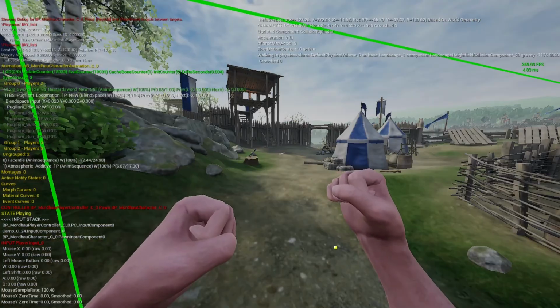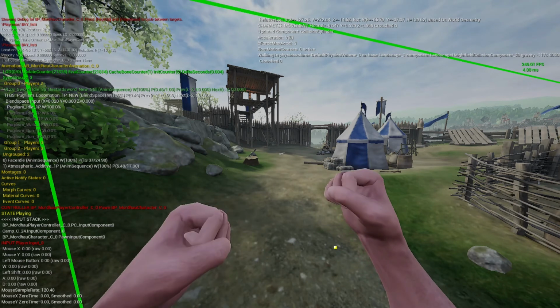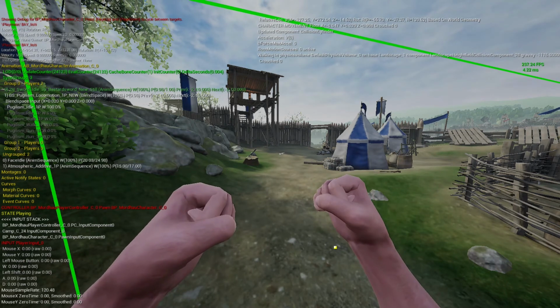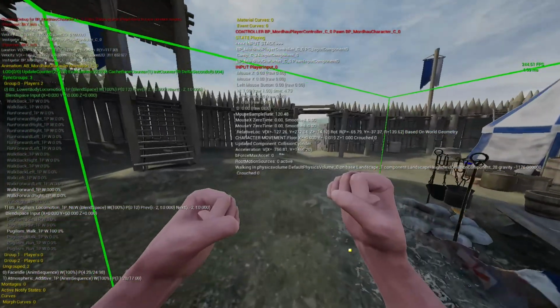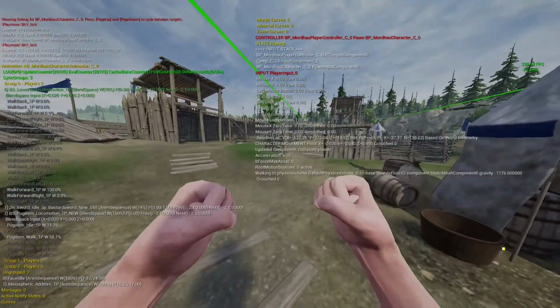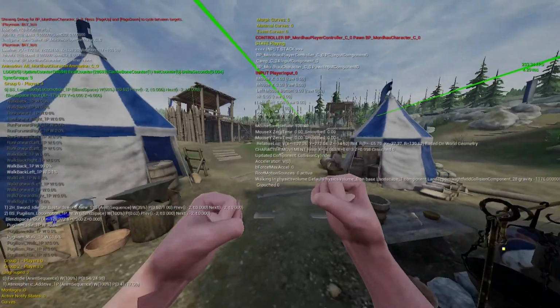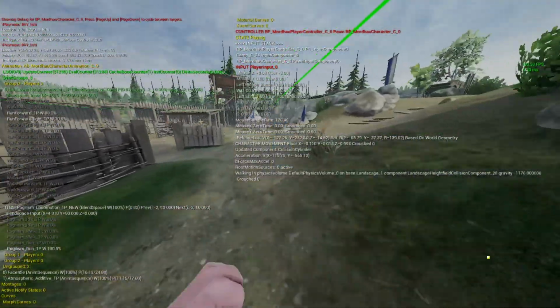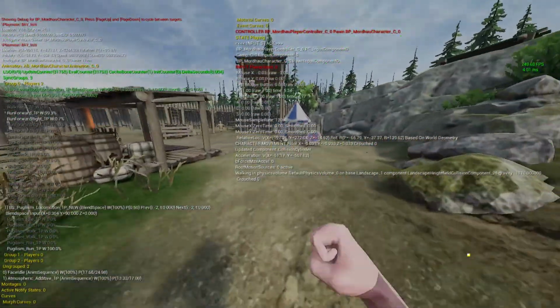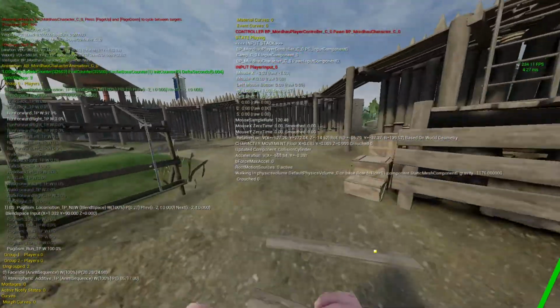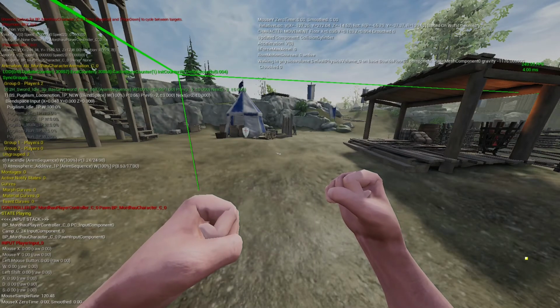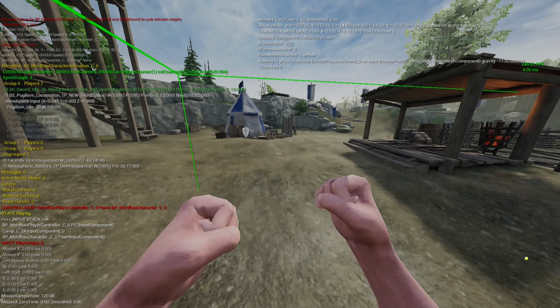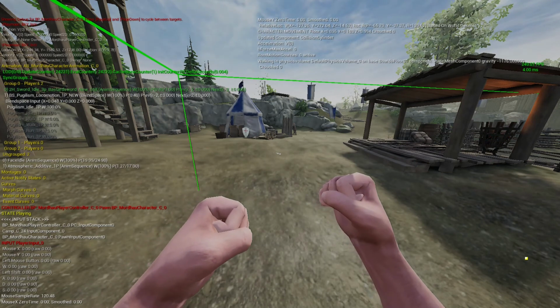In the upper left-hand corner, under part of my username, there will be a value that shows my speed. You'll see how this value changes depending on what I press and what direction I'm moving in. Since this is more focused on the basic concept of movement speed in general, I'm going to keep it quite simple. I'm going to show you how movement speed changes based on what you press.